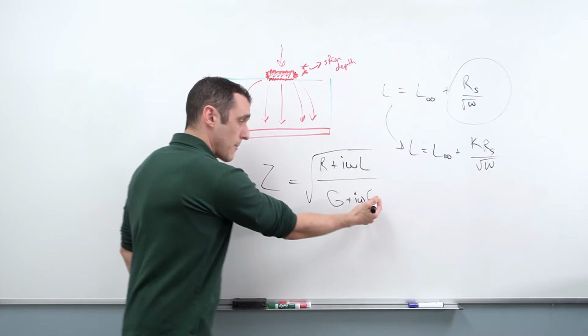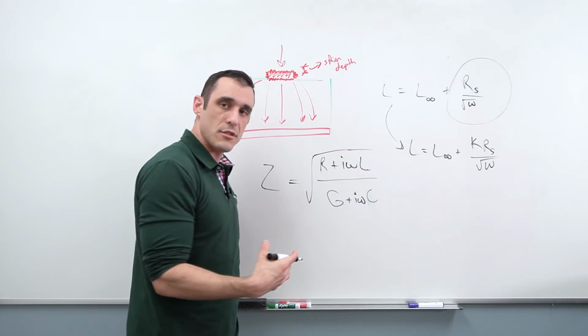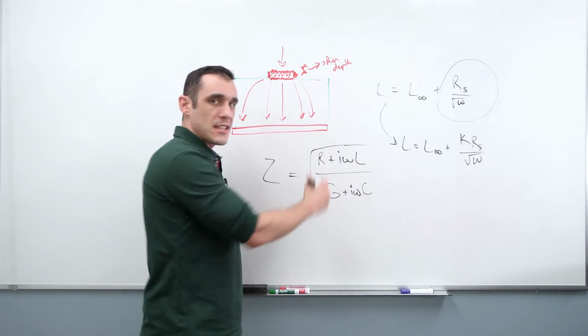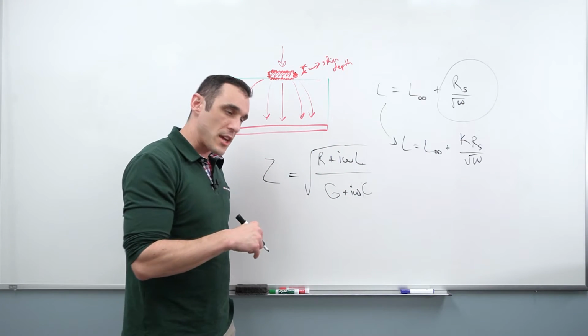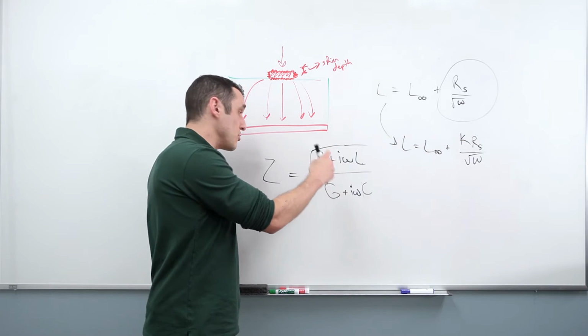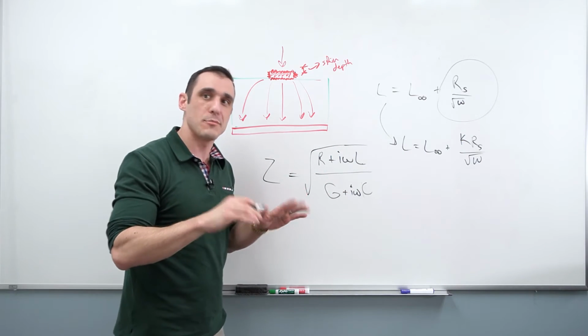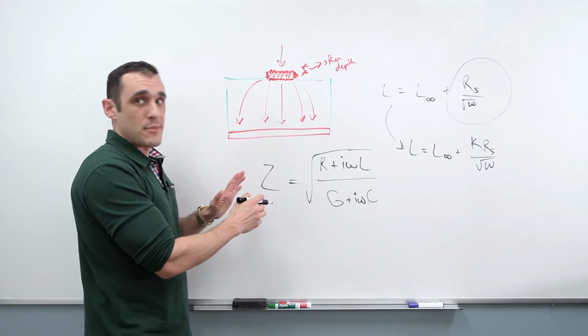So the inductance and the capacitance, there are formulas that you can use to calculate it. You can get it from a field solver. There are a number of ways you can get these values. If you actually go onto my channel, I actually show a method that you can use to get all of these different terms without actually calculating them. I know that sounds odd, but trust me. And that will give you the impedance.